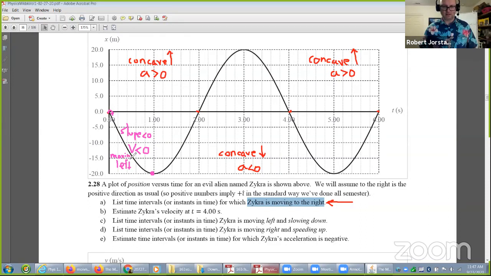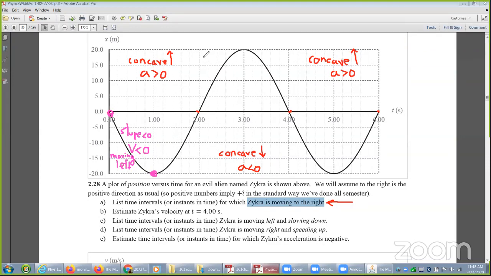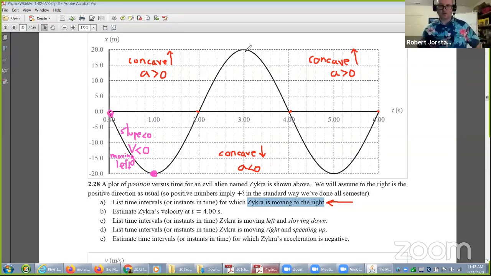Okay, so it takes me a long time to write on the screen here. But basically, right from 0 till almost 1 second, it's got a negative slope. Now that slope is changing. And in fact, you can see that the slope is getting smaller and smaller. It's going from a large negative number to almost 0, but it's still negative for that whole period. So somebody else, what's the next interval here that I should worry about for the velocity? 1 to 2. 1 to 2. Do you agree I could also go all the way up to 3?